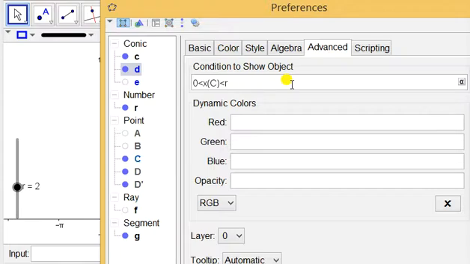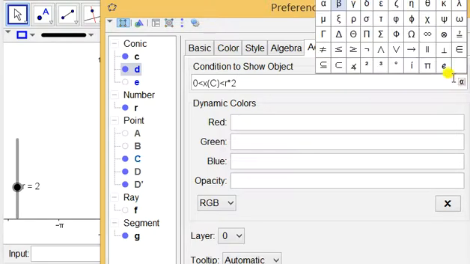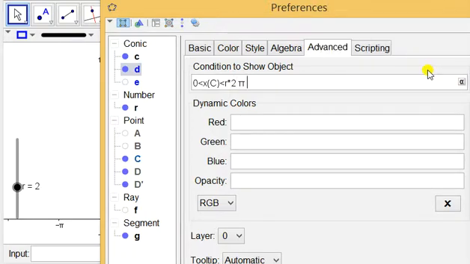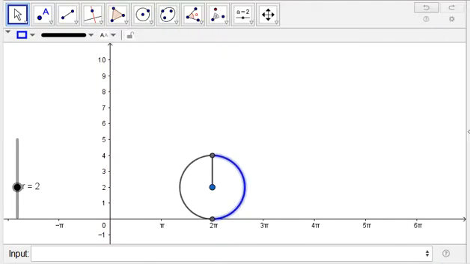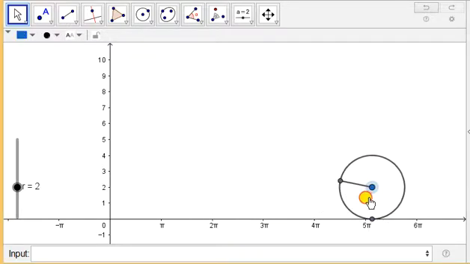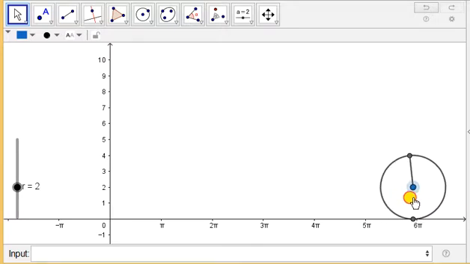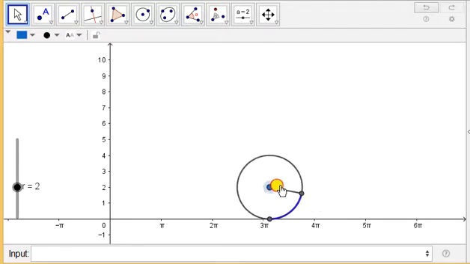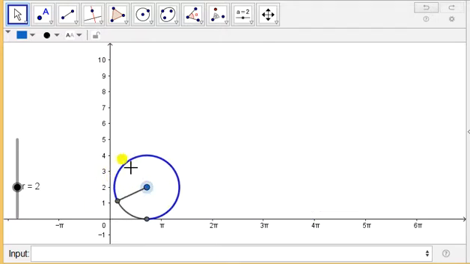So radius times 2 times pi, right? Okay, so let's move there. It doesn't show that circle anymore, circle or arc, whatever. So it looks like we took care of that one.